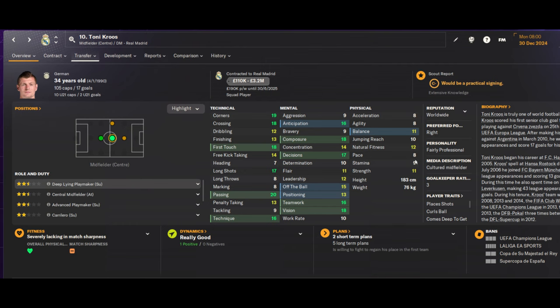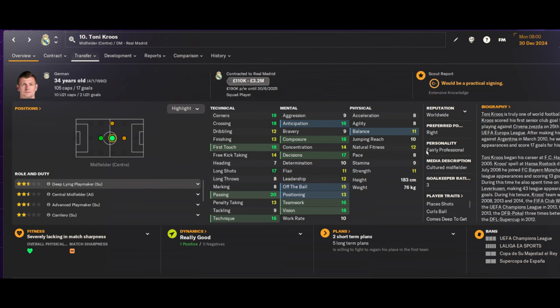You will really see balance come to the fore in the match engine as well. When you have players going in for a tackle, the ball, you know, rolls free. The first guy to actually get to the ball could be the guy with more balance, because he doesn't go down in the challenge. Something like balance has a big role to play there. So if you want a player to kind of be first to the ball, to be dribbling really well, stuff like that, you want acceleration, pace, agility, balance in a mix.